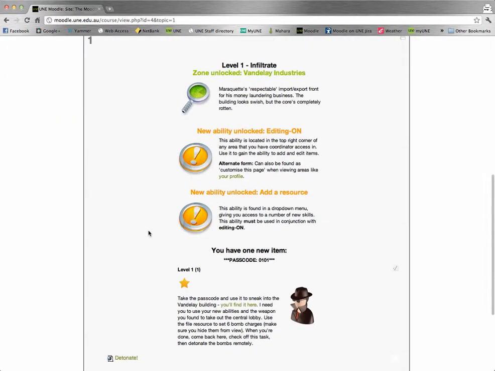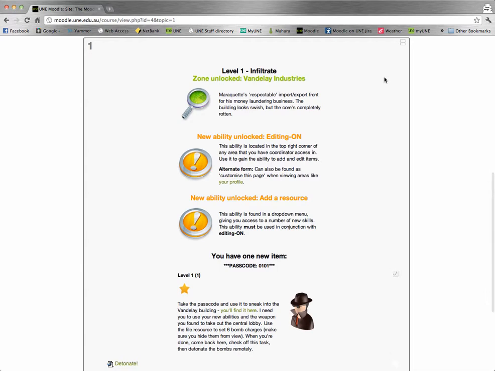So this is level 1. You'll see again I've got immediate feedback that I've done the right thing. I've unlocked quite a number of things in level 1. I've unlocked a new zone. And this ties in with the narrative. The dailies are based on narrative. It's a fairly rudimentary CSI style of narrative, simply because that's familiar to a lot of people and it's fairly easy for my dodgy narrative skills to navigate.